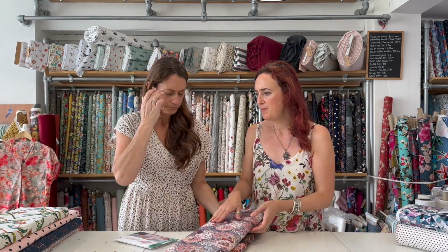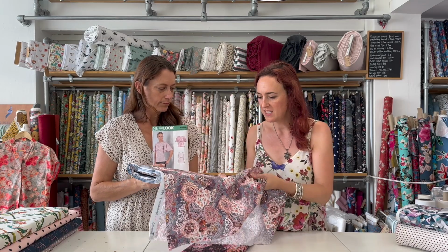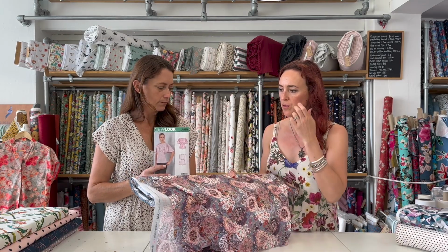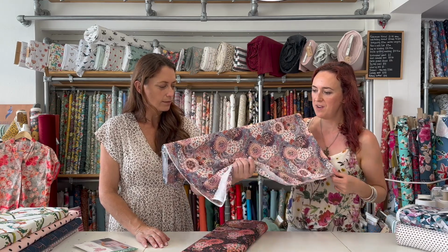We've got a couple of other examples of the crisp fabrics here, so I just might let Becky tell you a little bit about those. We just picked these out a minute ago because we thought they would look really beautiful in that top. This is not a poplin, it's a cotton lawn. It's a slightly more loosely woven lawn, not a high thread count, but it gives a nice drape, a nice flow to it. This one, back in the spring, I was imagining all the places I'd like to go on holiday because I knew I wasn't going to get a summer holiday. This one's called Essaouira, after my favourite town in Morocco, and this one is called Marrakesh.